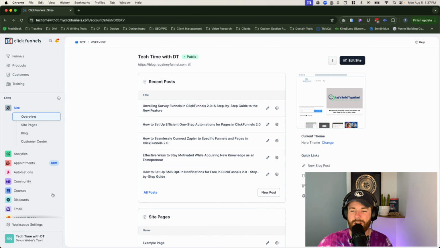Now, to kick things off, let's click on courses in that left-hand navigation. If you do not see courses over here, that just means that you do not have the app added to your workspace, and you need to go over here and click on the little plus icon, find courses, add it to your workspace, create your first course, and then after that, it will show over here in the left-hand navigation. Now, there is a video within the series. It's actually going to be the first video in the series walking through that entire process, so check that out first and then come back to this one. All right, but if you see courses, fantastic. Let's go ahead and click on it directly.